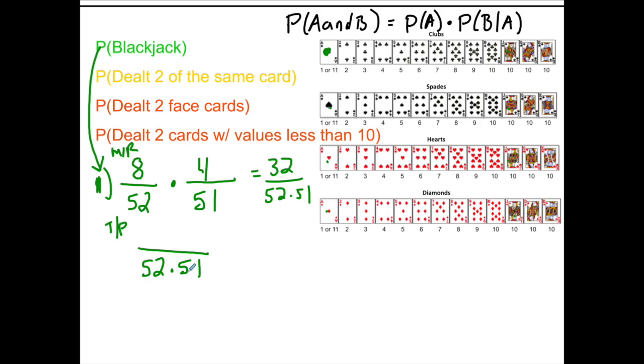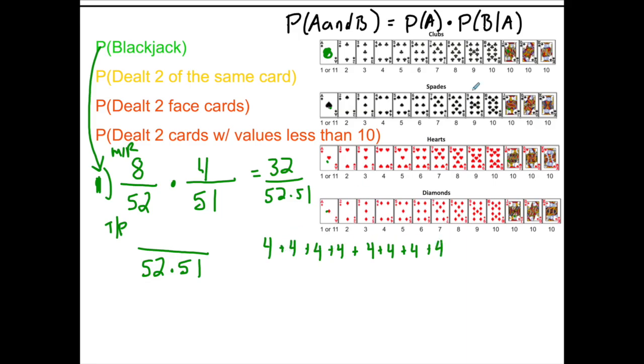How many of them are either an ace jack or a jack ace? So I have this ace with 4 jacks, this ace with 4 jacks, this ace with 4 jacks, and this ace with the 4 jacks. Or I could have the jack with 4 aces, because the order does matter. Because the fact that a card has already been dealt changes the probability that the second card will be dealt. So the second card probability depends on the first one. So the order does, in theory, to a certain extent matter, though if you get an ace jack and a jack ace, it would be interpreted the same way.